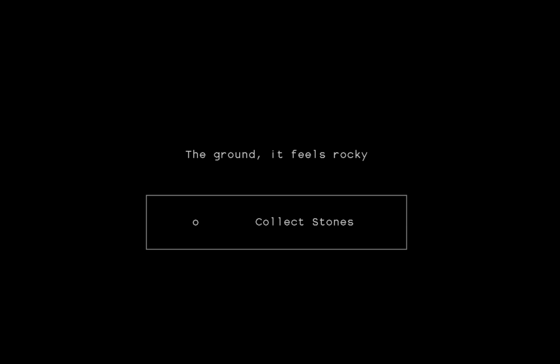Press to begin. You see nothing. You hear nothing. You feel something. The ground, it feels rocky. Collect stones.